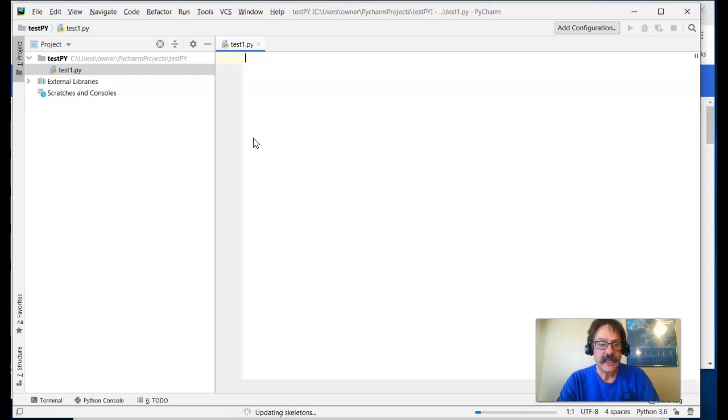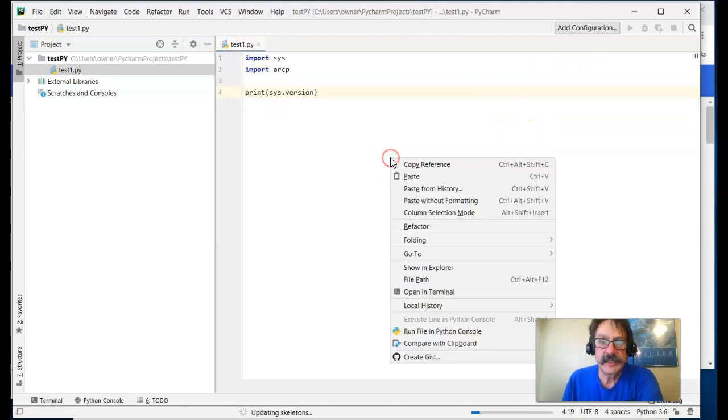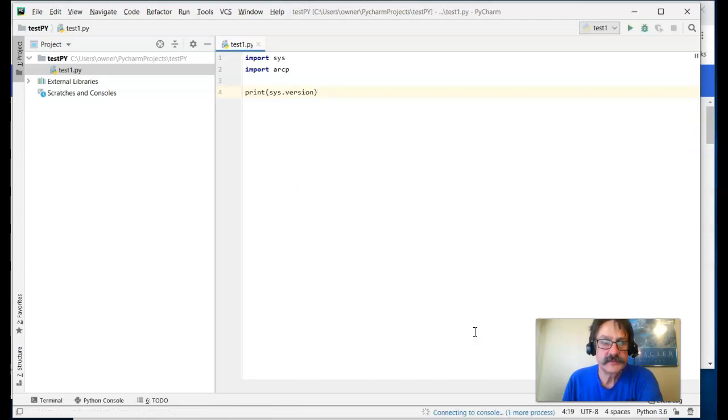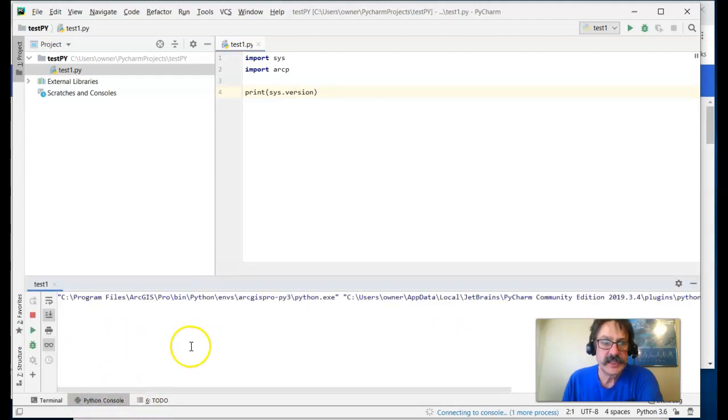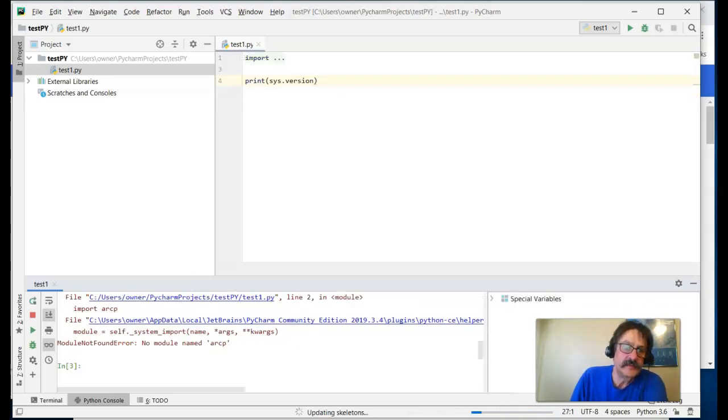Okay, and here we go. We'll import sys, and we'll import arcpy, and then we will print sys.version. Okay, and then let's see if we can run this thing. You notice you have a Python console down here. And it takes a second or two to import the modules.